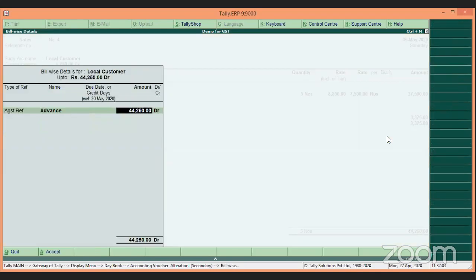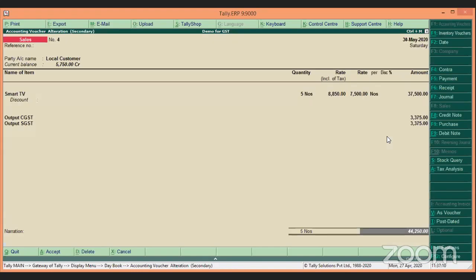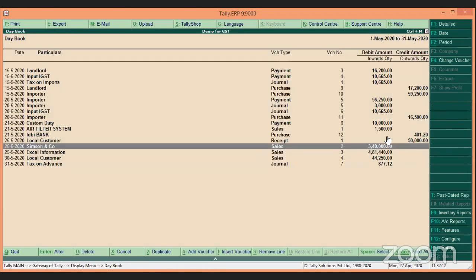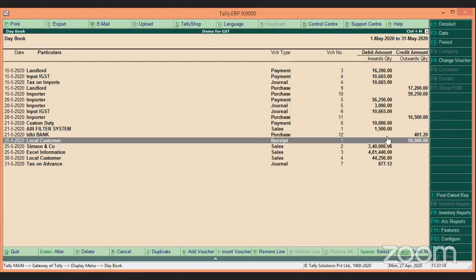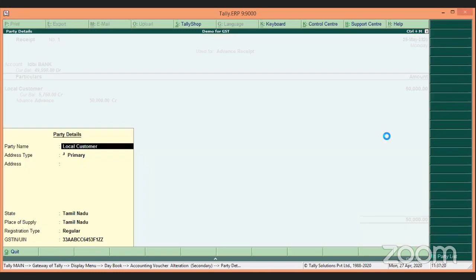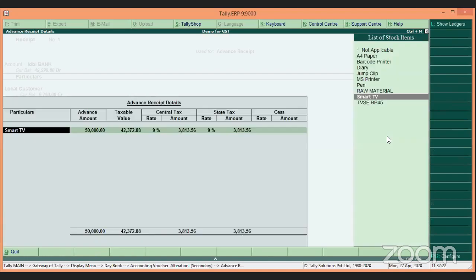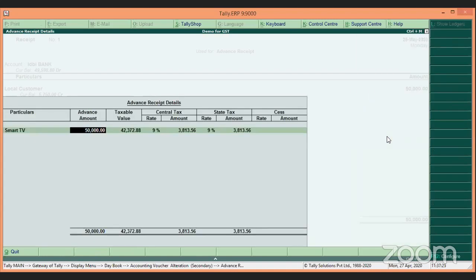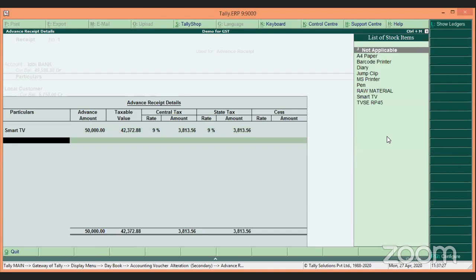Now what we did is we made some advances. We received an advance from the customer for 50,000 rupees. For smart TV, 50,000 rupees advance we collected.